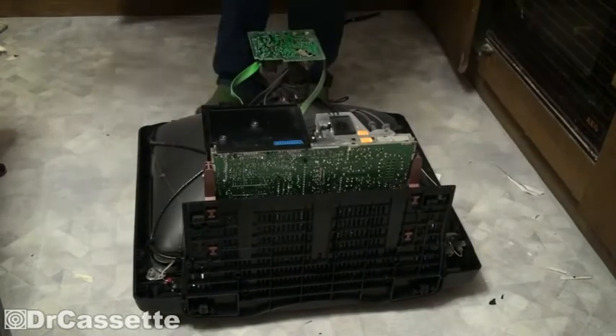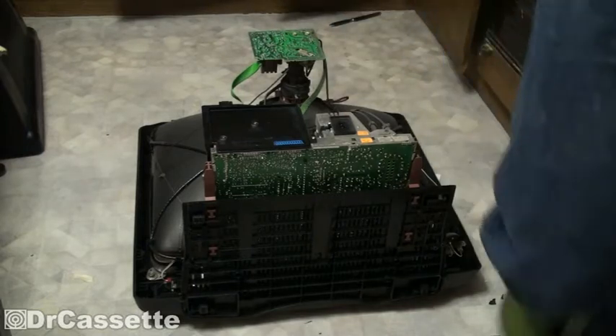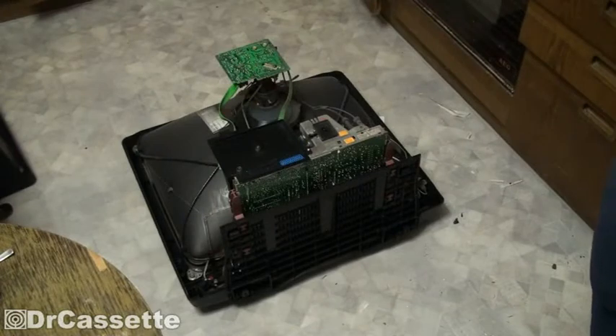Oh, that was very easy. Yes. And we have signs of the times back then. The picture tube was made by Philips. Of course, Grundig was a part of Philips back then. I have the camera set up in a better spot, so hopefully you can see what we're doing. I don't have a terrible lot of experience with taking apart televisions. As a matter of fact, this is the first time I'm really taking apart a television. We had a look inside of that cheap ITT big screen TV a couple of years ago, but out of that I just took the speakers and I think that was it.